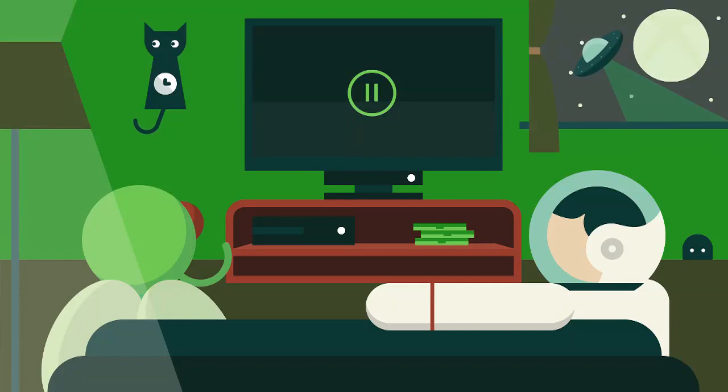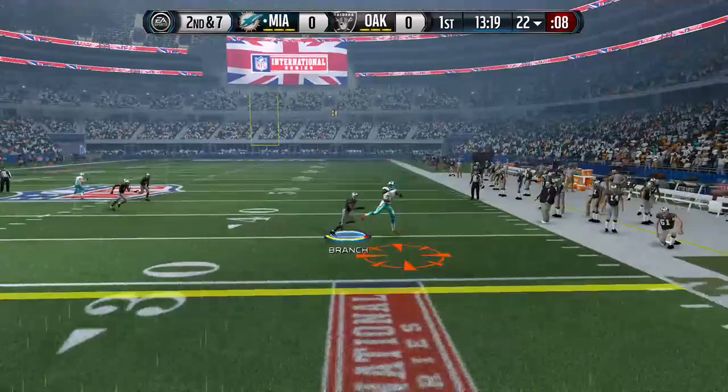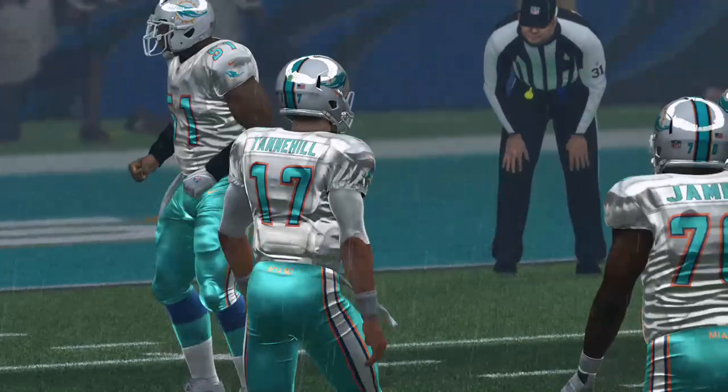This will be second down. Ryan Tannehill will take it from the gun. No room to complete that one. Let's take a look at the defensive starters.